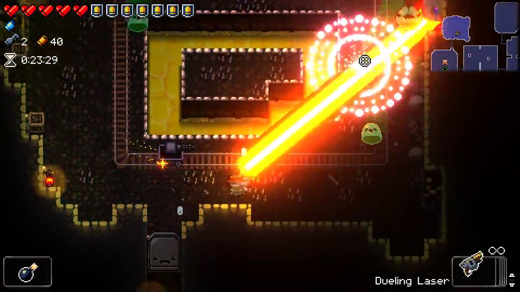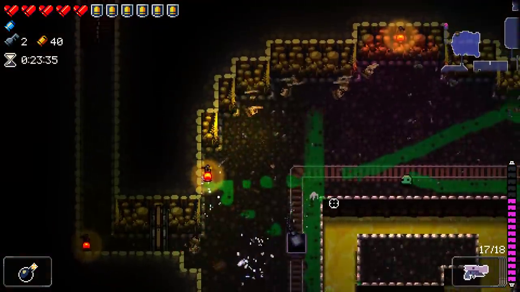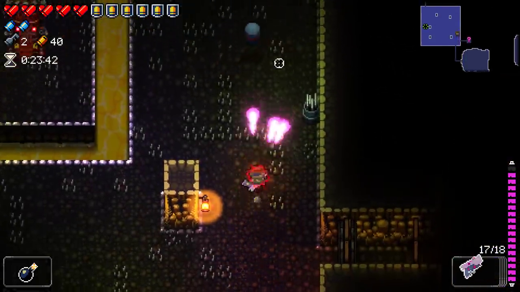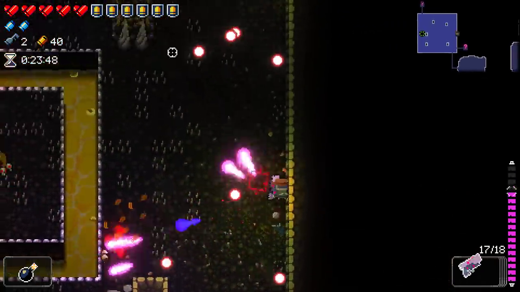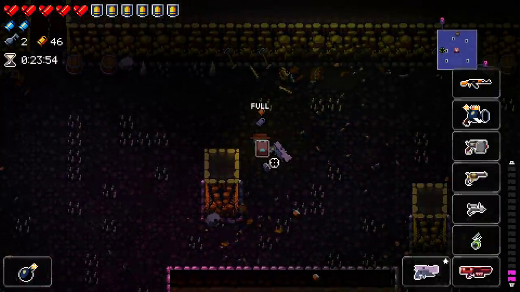Not a fan of this situation. That's how we're gonna lose it. A Blobulon being pushed into me. That's the way it's gonna go. He's just gonna get pushed into me. That's so sad. That is so sad.